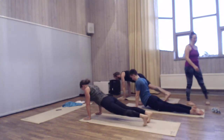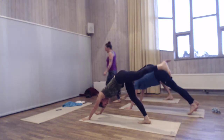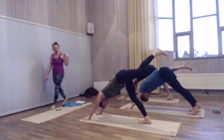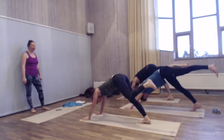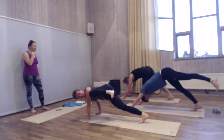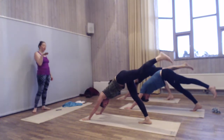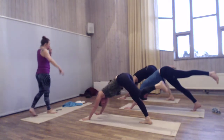Exhale, downward facing dog. Inhale, stretch your left leg up to the sky. And with your exhale, bend your knee and try to touch your shoulder. Beautiful. Inhale, stretch your leg long, and again. Inhale, stretch your leg long. Go for your upper left elbow. Oops, it feels so easy. And inhale, stretch your leg long.